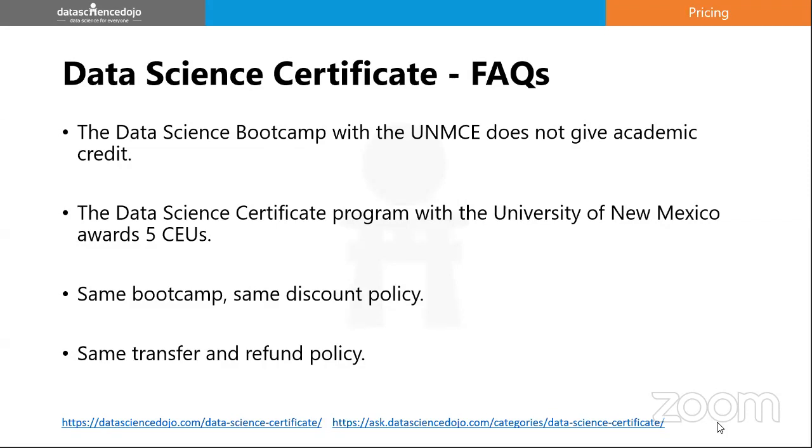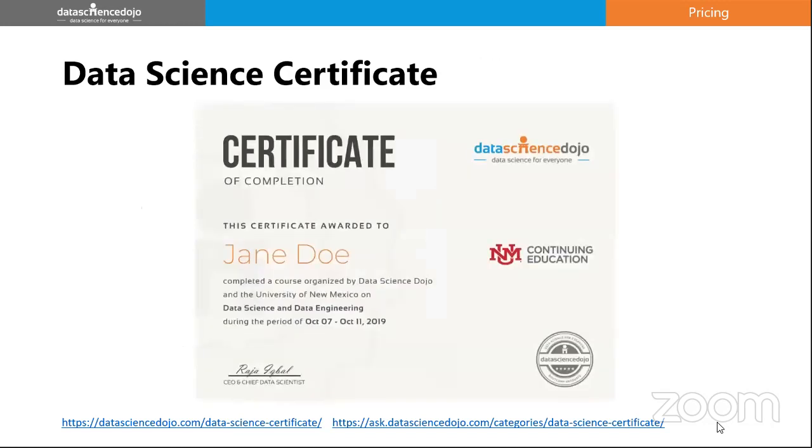And some of our FAQs for the data science certificate. This does not give academic credit. We are not accredited as a boot camp, and this is part of the University of New Mexico continuing educational program. So it does not give academic credit, but it does give 5 continuing education credits. It's also the same boot camp, same discount policy, and same transfer and refund policy as well. And this is just an example of what that certificate would look like.